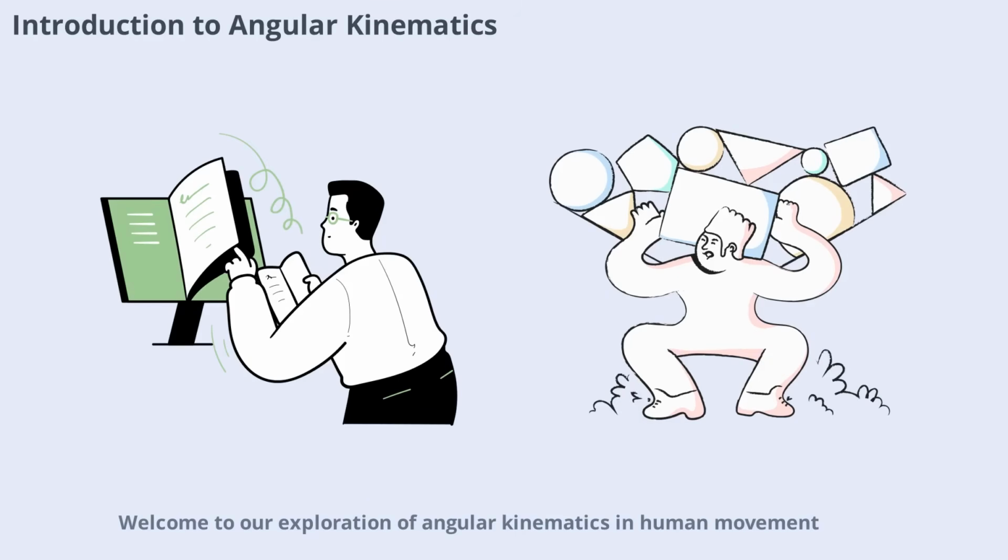Welcome to our exploration of angular kinematics and human movement. In this lecture, we'll dive into the fascinating relationship between angular and linear acceleration. Understanding these concepts is crucial for fields like biomechanics, sports science, and physical therapy. Today, we'll break down how angular motion translates into linear motion and why this matters for analyzing human movement.